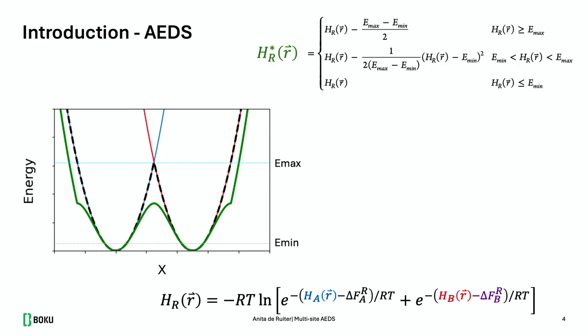The nice part about the accelerated EDS is that the minima are actually not shifted in space. In the original EDS there was a smoothing parameter in it, which could shift the minima in space, which we don't have here. So, based just on the Hamiltonians of the end states and a few parameters which you can search for in an initial search run, we have generated a reference state which encompasses all the Hamiltonians in the important phase space of all the end states.